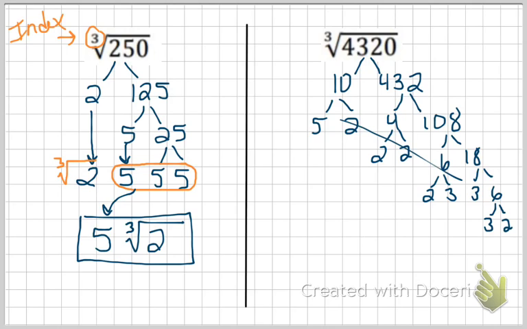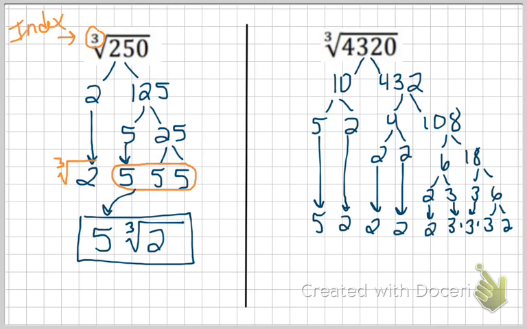So we're going to try to bring all of these down so they are at this level here, so that way we can focus on what we are supposed to pair. So bring down that 3, and everything is multiplying. Bring down this 3, bring down this 2, this 2. Now remember, there is an index that is not a 2, it's a 3. So that means group them in 3s.